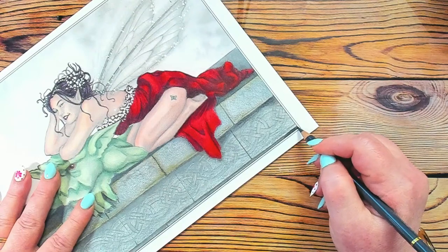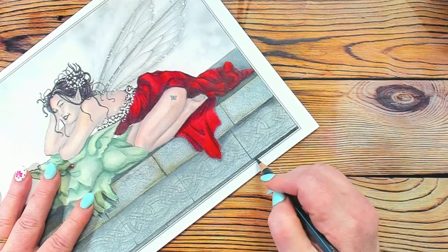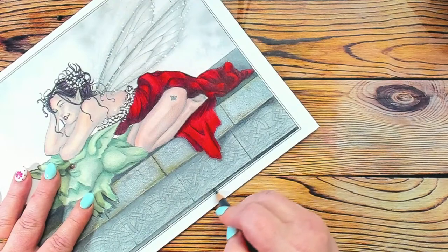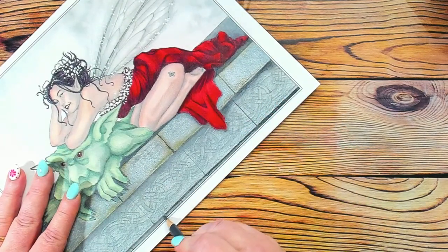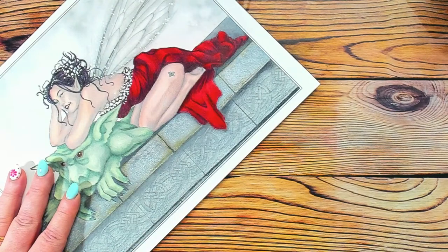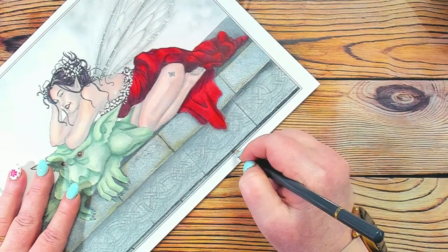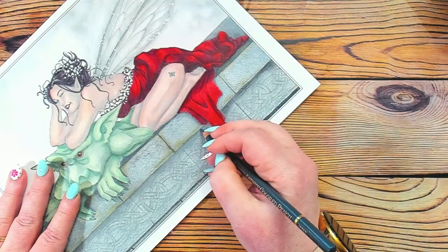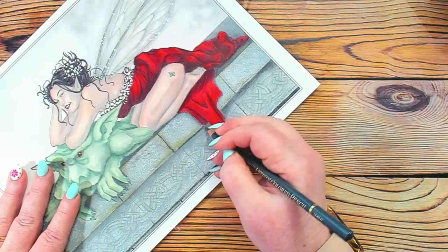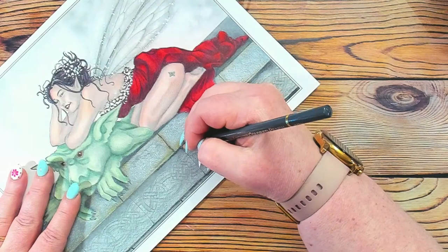Going to come in under here as well with that cool gray number 6. Gradually getting thinner as we get up here. Like so. Come down here.